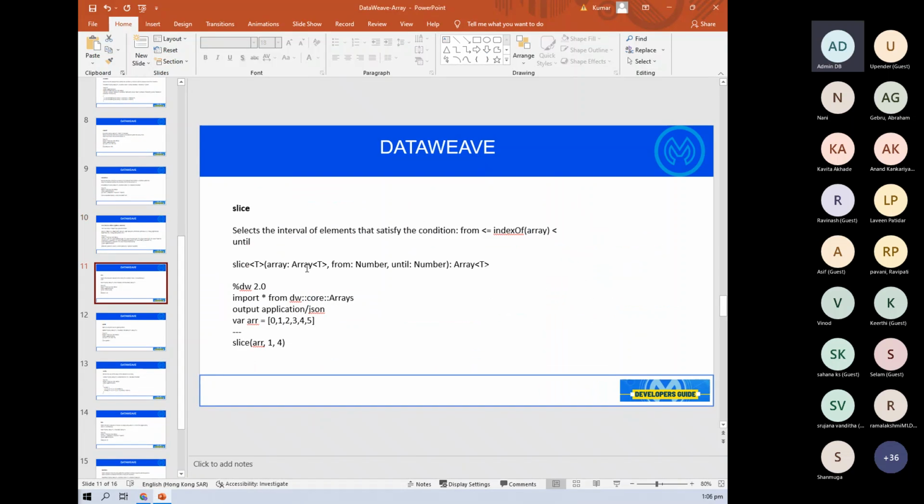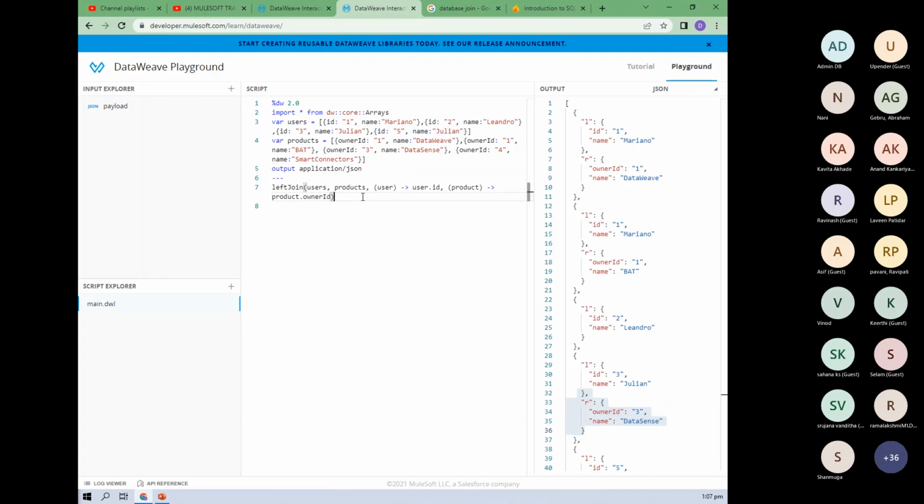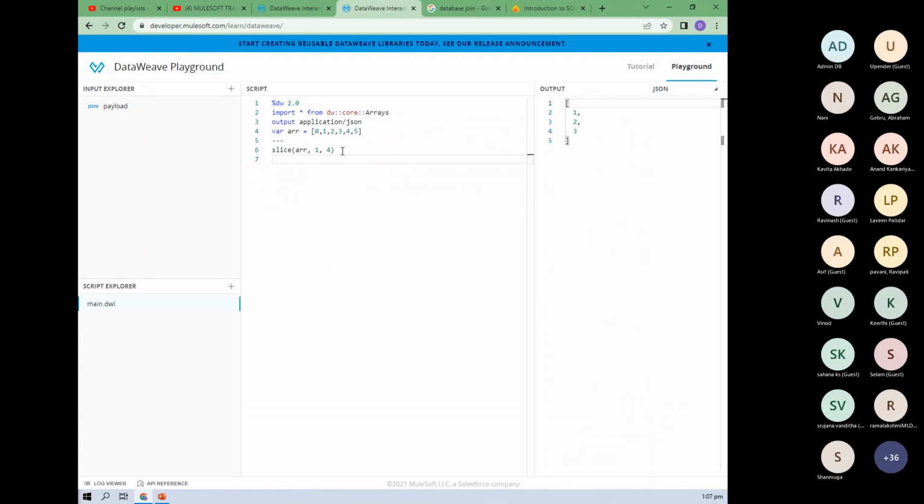Then slice. What it will do, you can understand by the name only. It splits your array into slices of pieces. Here you can see we have 1 to 4, starting from 1.